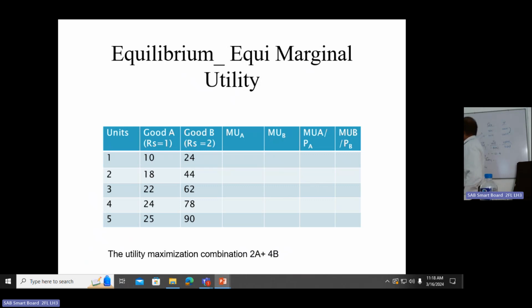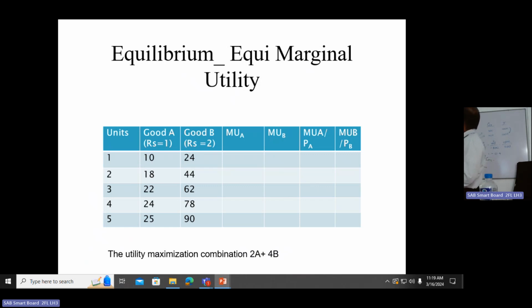The price of X times the quantity of X is the total expenditure that you allocate for product X. Likewise, the total expenditure for product Y. That's the total expenditure divided between the two products in such a manner. So we need to find this price list, which we know is determined by the market. How much we consume, the combination of quantities, is what we need to decide. That is the equilibrium point.